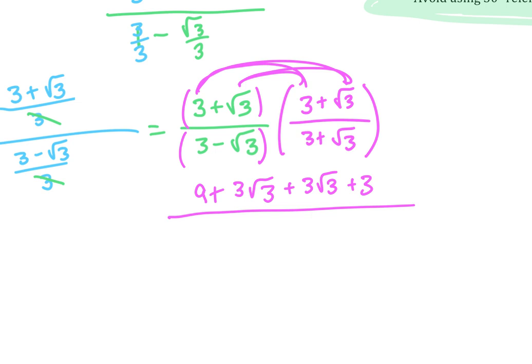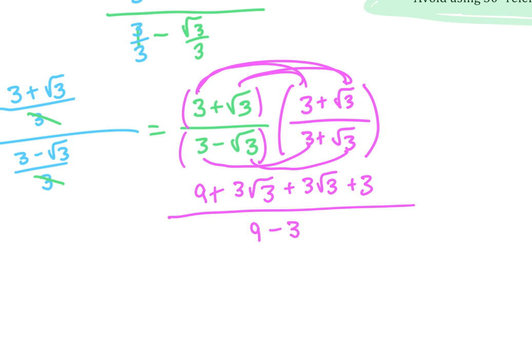Remember, in the denominator, we're not going to have to FOIL completely, just first and then last, right? So first, Sophia, what's that going to give us? 9, and then minus last. Careful, it's root 3 times root 3, or root 3 squared, so what's that going to be? Just 3. Good. There you go.